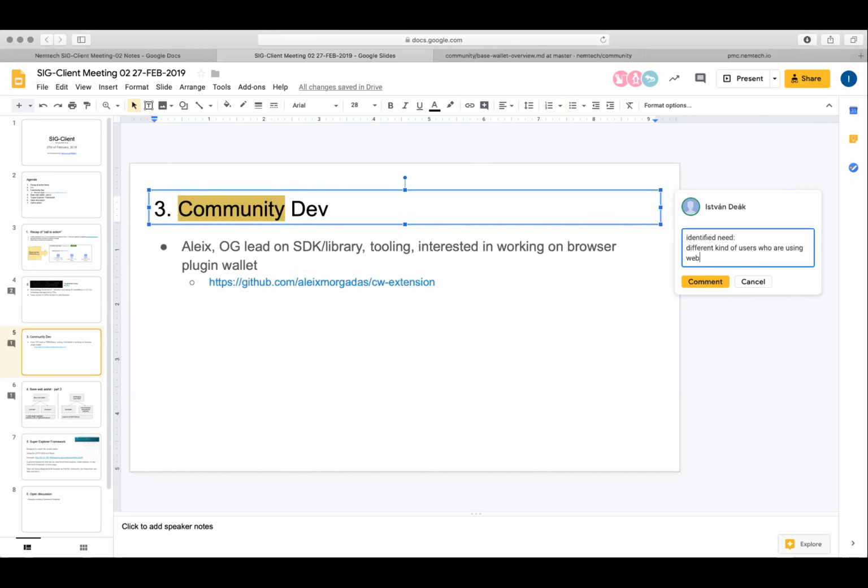So the CW is like a Catapult wallet extension for Firefox. It's not something super nice and fancy. It's more like, hey, this somehow helps the users. And if someone really finds it useful, then maybe more people can contribute too. I don't try to make this a super well-structured project. It's more like, hey, I do this in a rough way, similar to Planet Yuki, that they found this wallet, but in a browser mode.